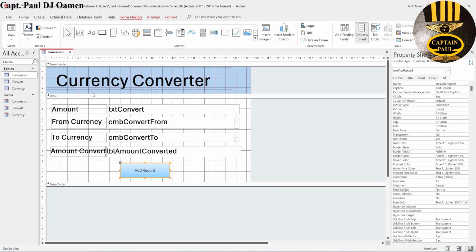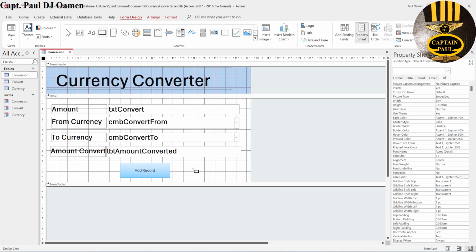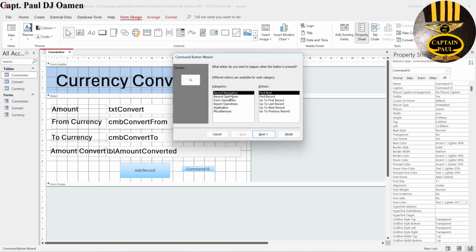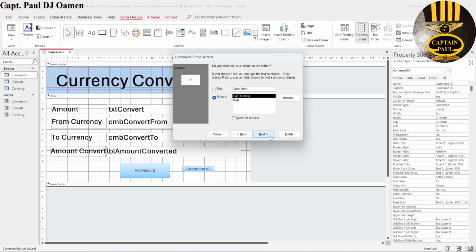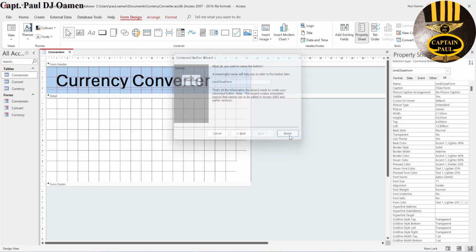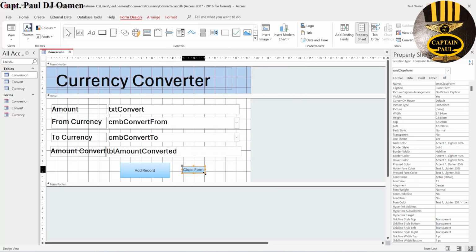All right, let's add two more buttons. The next one that I'm adding here is going to be the button that will close the form. So that is it right there. So close form, CMD close form. There we go. Let's drag it that much as well.